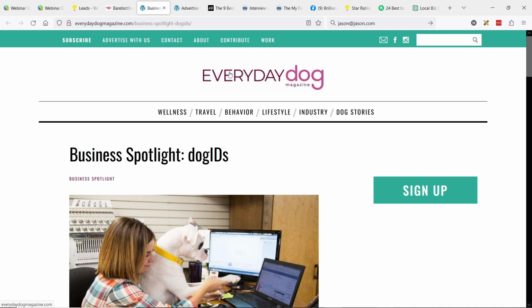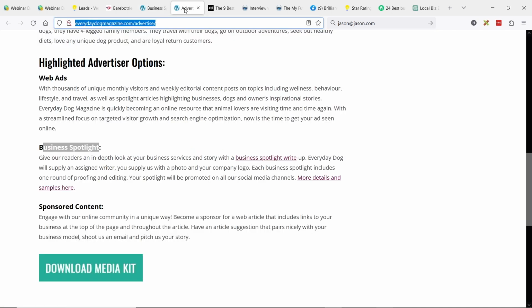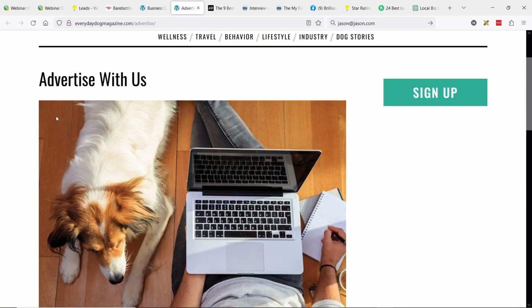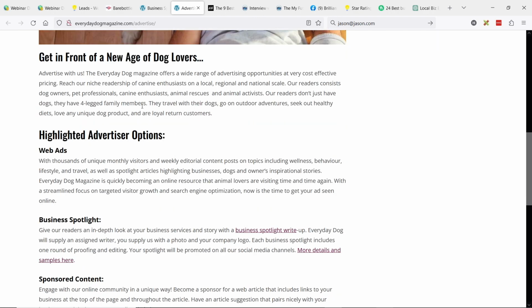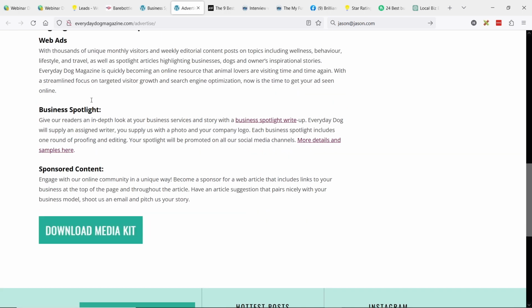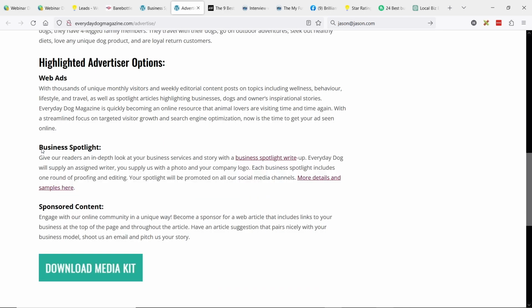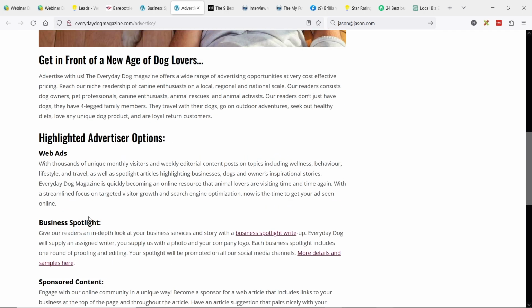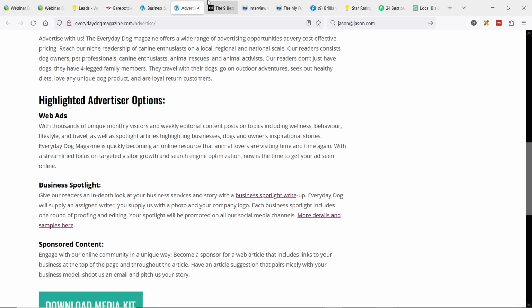And then we also clicked here to the Advertise with Us button on this site. And let's see here, Advertise with Us. So they do website ads, and here's the Business Spotlight. Give your readers an in-depth look at your business. And again, they're just sending over the questionnaire, and they put a price on this. There's some sort of a perceived value. And you can have a simple page like this with just a title and a description, or you can lay it out with as many icons and images to really make it look special. But you can see you can just have something just as simple as this on your site.